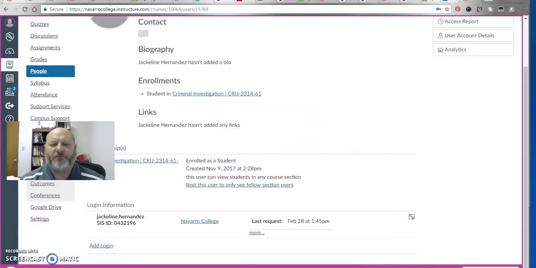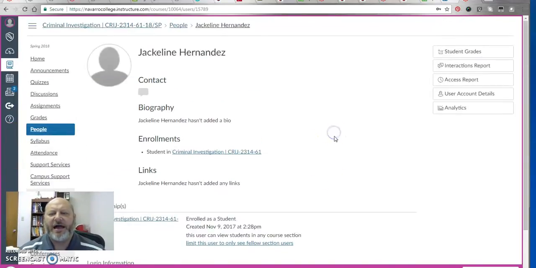So if I'm not a professor in a class, instead I am a dean or a department chair, we've actually provided deans and department chairs with some extra access to Canvas, so they can go in and not only view the classes that they teach if they happen to teach, but also they can go in and look at other classes as well. If you're a dean, you actually have access to all of the courses at Navarro College. So you can go into any course, and you can't do a lot in the courses, but you can see some basic information if students are having issues or needing some confirmation about something that's happening in their classes, or if a professor needs some help as well, you can go in there too.